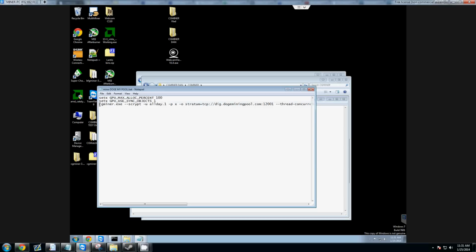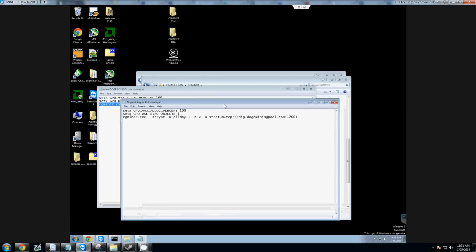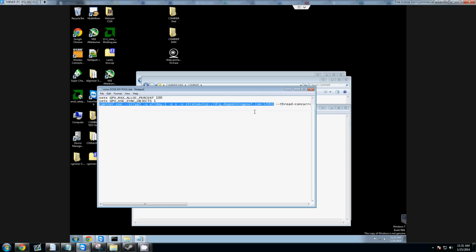So now we want to copy or insert cgminer.exe script to specify that we're going to be script mining. Your username, -p is for password, and -o is the server information. So we're going to want to get this on its own line as well. So this is going to be your base config. You don't want to change it. You're always going to have something similar to this, other than obviously your own username and password are going to be different, and maybe the server information if you change it. So this is going to be your base configuration you want to use for the future.